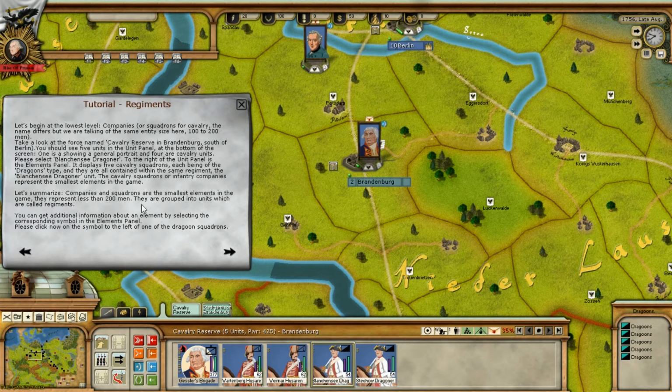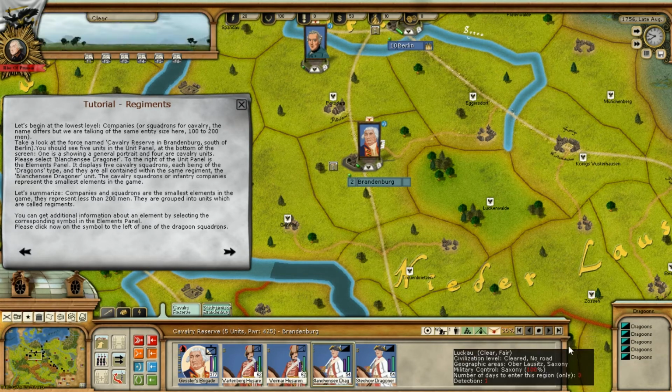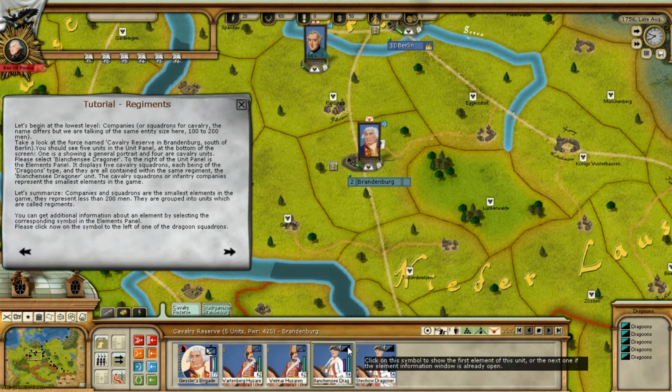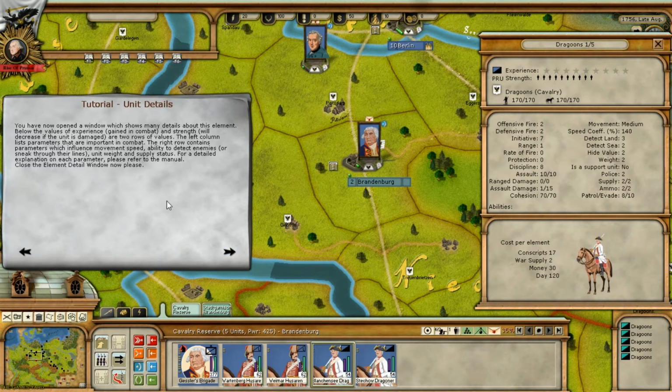You can get additional information about the element by selecting the corresponding symbol in the elements pane. Please click now on the symbol to the left of one of the dragoon squadrons. Okay, I'm to the left. Well, it brings up this screen. Okay, let's just see if that's what it wanted. You have now opened a window which shows many details. Okay, so it was the right thing.